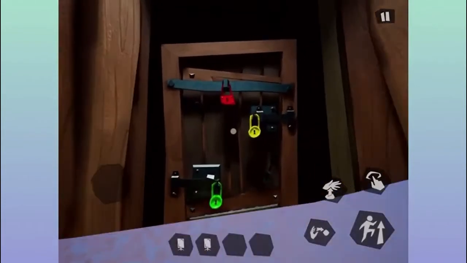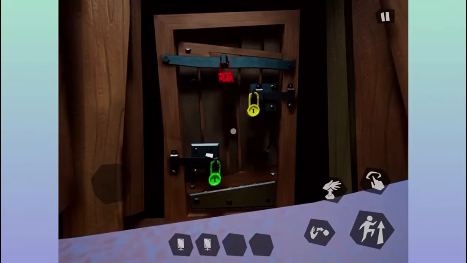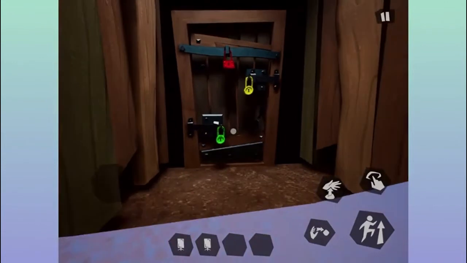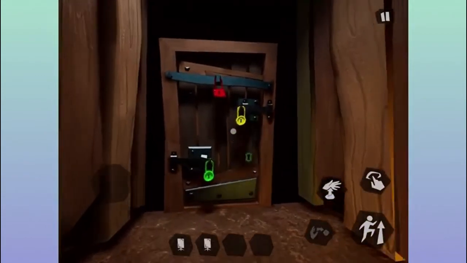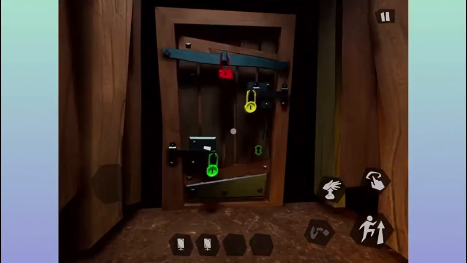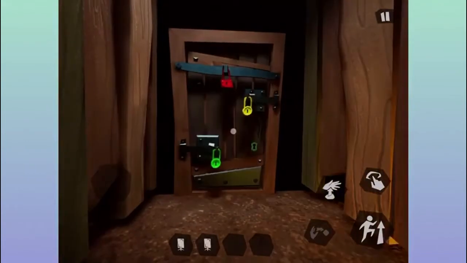Okay, so basically for these locks, as you can see, there's a red, yellow, and a green lock. So this door is pretty well made. I just switched items, so I have nothing in my hands now. These locks mean something, but I still don't know what they mean. This door is really creepy to look at, even though it's boarded up with all kinds of locks and all that. I still don't know what these locks mean.